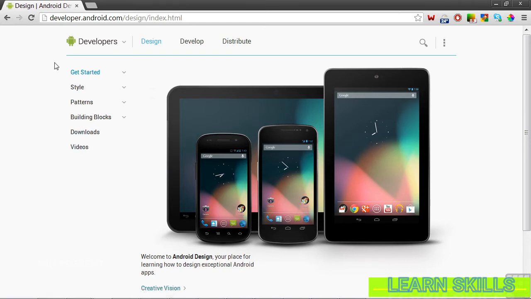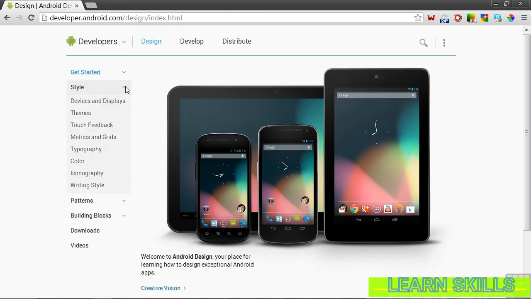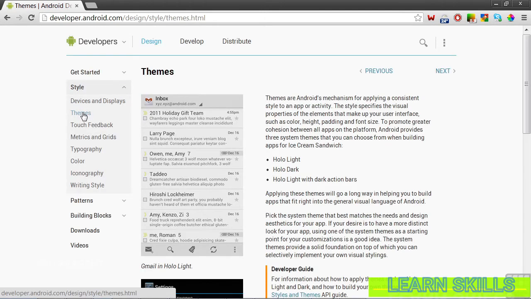Instead of trying to go through each page of the guide, I'm going to point out some highlights I think you should emphasize in your read through the guide. The first is style themes. Themes are an important way to give your app an overall look and feel. The Holo theme is an important design element for Android. We'll explore later how to use it on Ice Cream Sandwich and above with fallbacks for earlier Android versions.